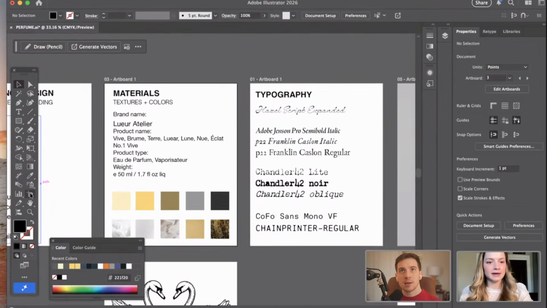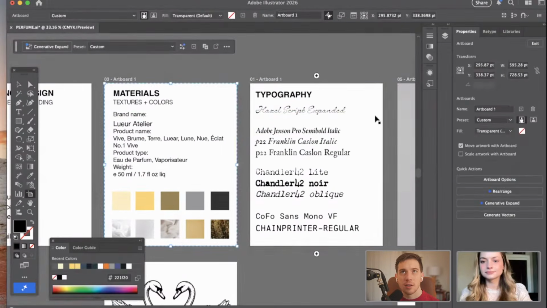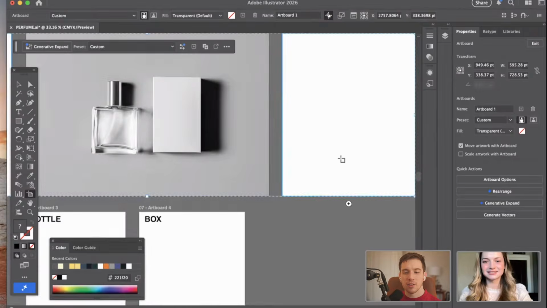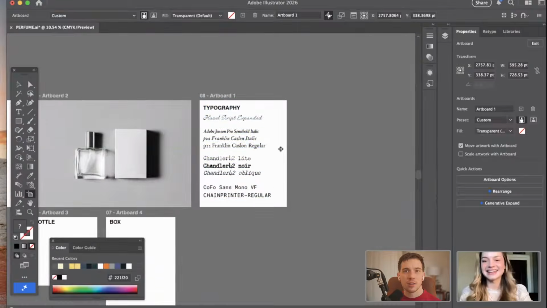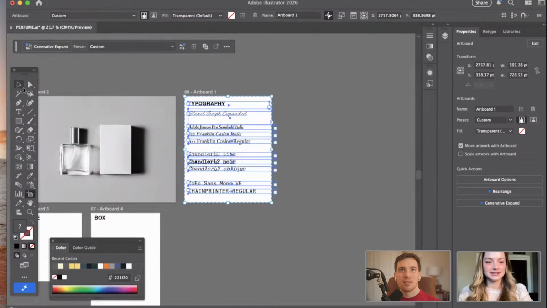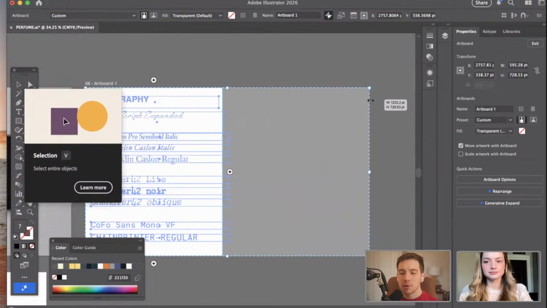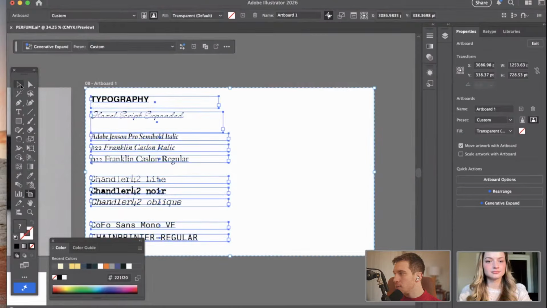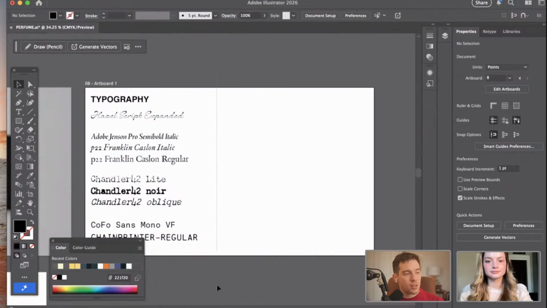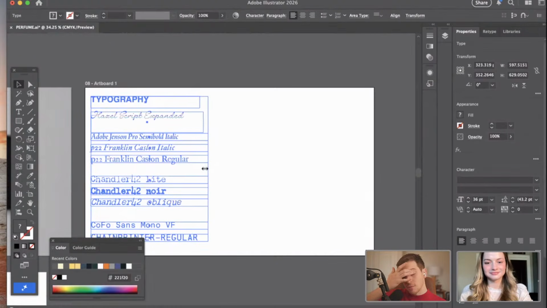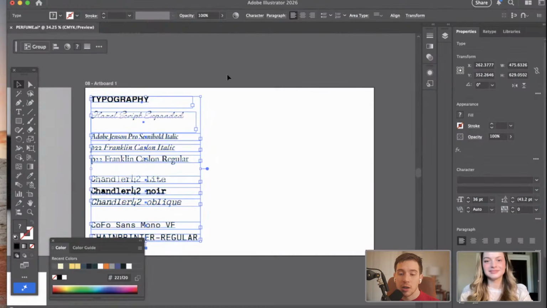The stampy one is definitely giving, and this makes me sound like I know my fragrances, I only know one, but they're giving very Le Labo. Yeah, that's what I thought, totally. I also saw a lot of those design trends for 2026 lists that come out, which you've got to take with a grain of salt, because I feel like 90% of them never end up being true. Yeah, they do.